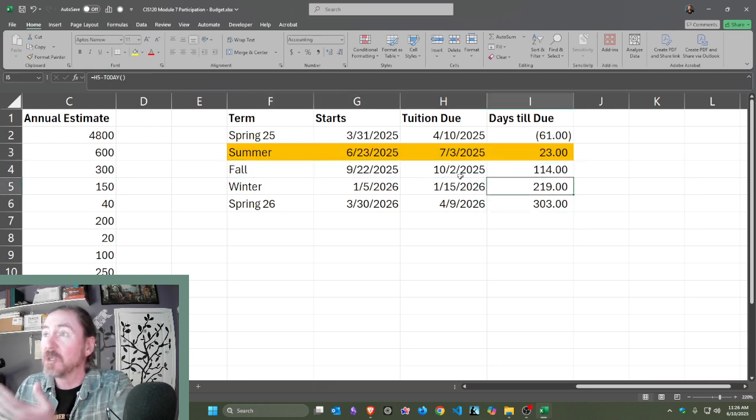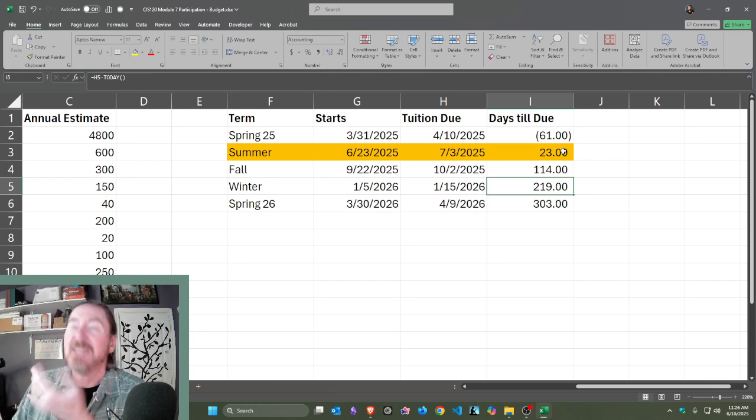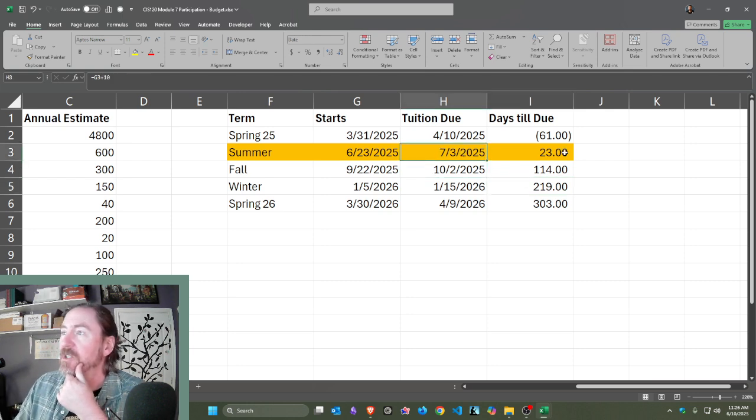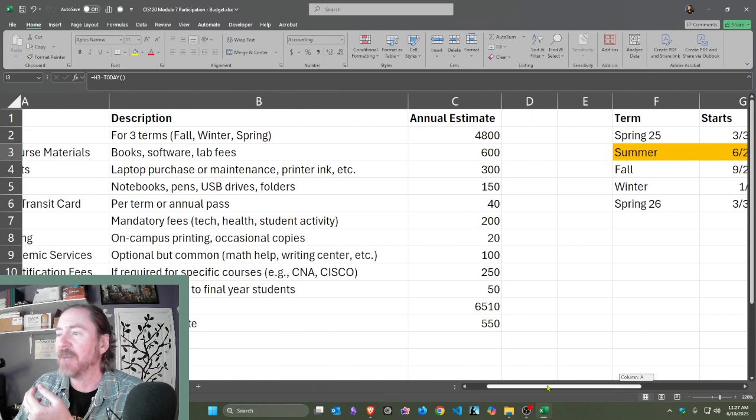And because the summer term tuition due date is the one that's closest, it's fast approaching, that's the one I want to be highlighted. I want it to draw my eyes. Oh crap, my tuition is going to be due in just 23 days for summer term. I got to make sure, of course, that I've been adding to my school expenses. Now granted, summer term may be less expensive, so I say, hey, great, for summer maybe I only need $550. Maybe I only need $1,100, something like that. Let me just make sure that your account is building up to that. But there we go.